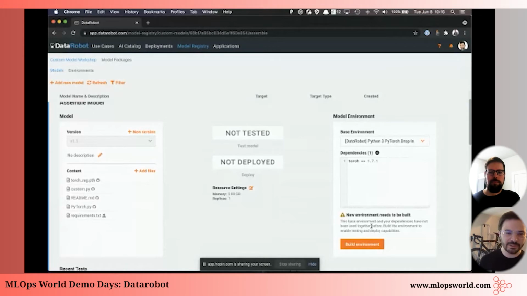But what this does is it really abstracts away the requirement to understand in detail how to utilize Docker containers or dependency management. And it makes it much simpler to have that scalable and repeatable process to getting these models in production. As I said, this was just to highlight the functionality. We're using Torch 1.8.0, so I'm just going to remove this.